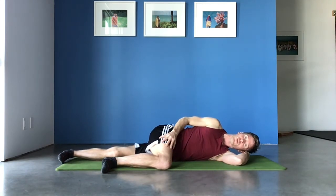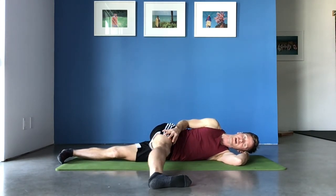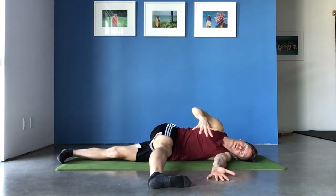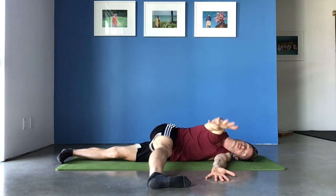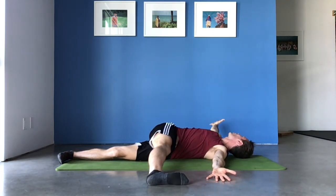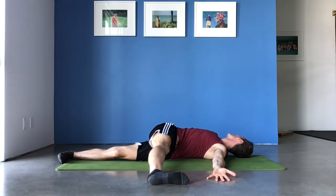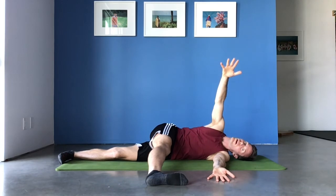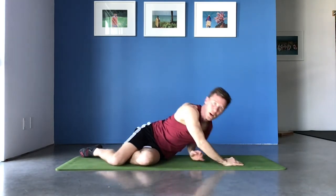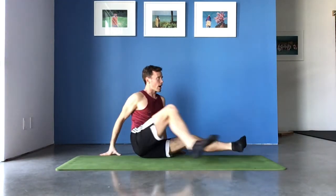Take that right leg, the one that was bent up in front of you, stretch it out to straight if it will go. Extend your left arm forward, and then your right arm forward. From this position, take the right arm up in a nice big twist where you rotate, following the right hand with your eye line. And just take a breath or 2 there. And then bring the right arm slowly all the way back. Bend the limbs in, and you can press yourself up, and we'll just swing around to the other side right away.